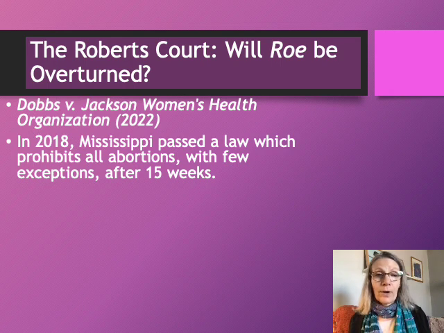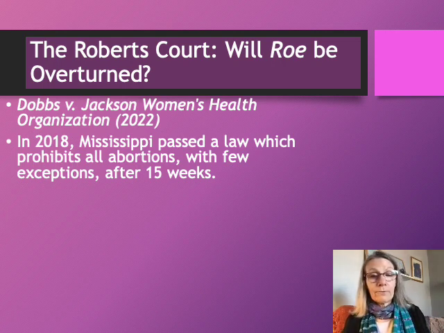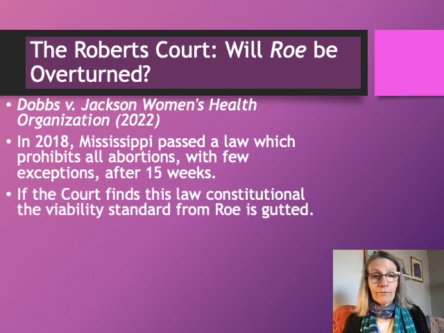The Women's Health Organization in Mississippi, the only abortion clinic in Mississippi, sued the state of Mississippi, saying that this law was unconstitutional. And this law has been on hold since 2018. It's been on the docket of the Supreme Court for a while as well. But the Supreme Court didn't take it up until after the death of Justice Ginsburg, suggesting that they now potentially have the votes. And so we'll find out whether or not this law is unconstitutional.